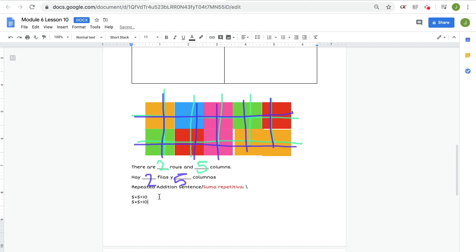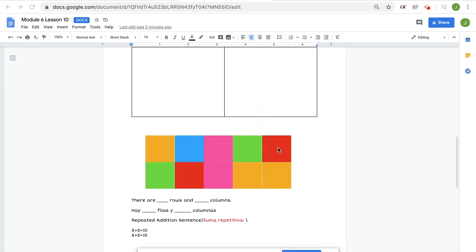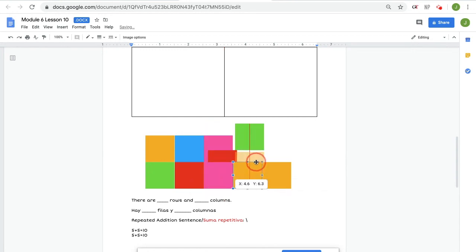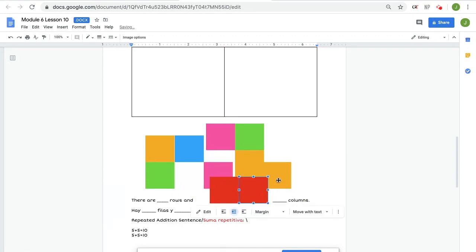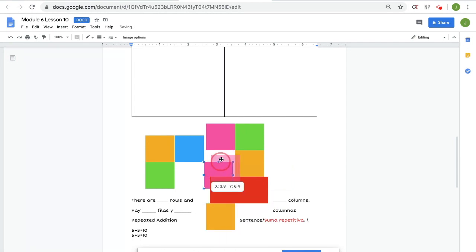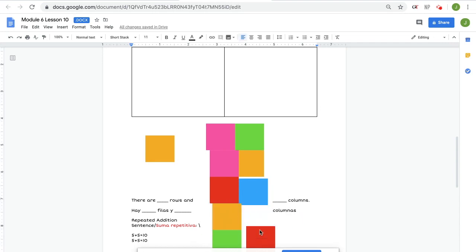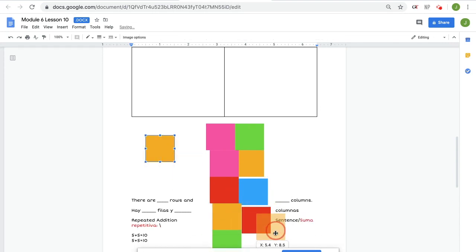Okay, so now I'm going to reorganize our tiles into a different array. I'm trying to not leave a lot of space in between each tile.